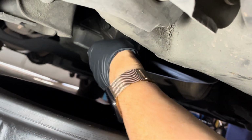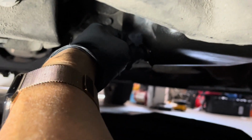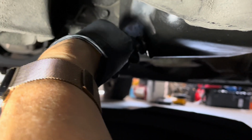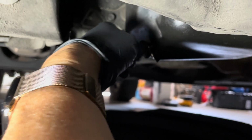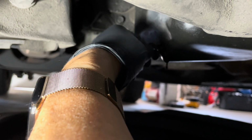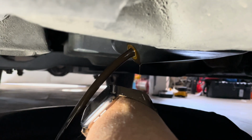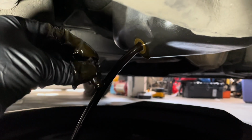Okay, once you get it to the point where you can take it off by hand, just unscrew it. And you're going to get a stream of oil come out. Oh yeah, the important thing I forgot to mention, do this when the engine is not hot, okay? If you run the car, let it cool down for a little bit, a couple hours maybe. Shoot, I dropped the plug. Where's my drain plug? Okay, here's my drain plug.